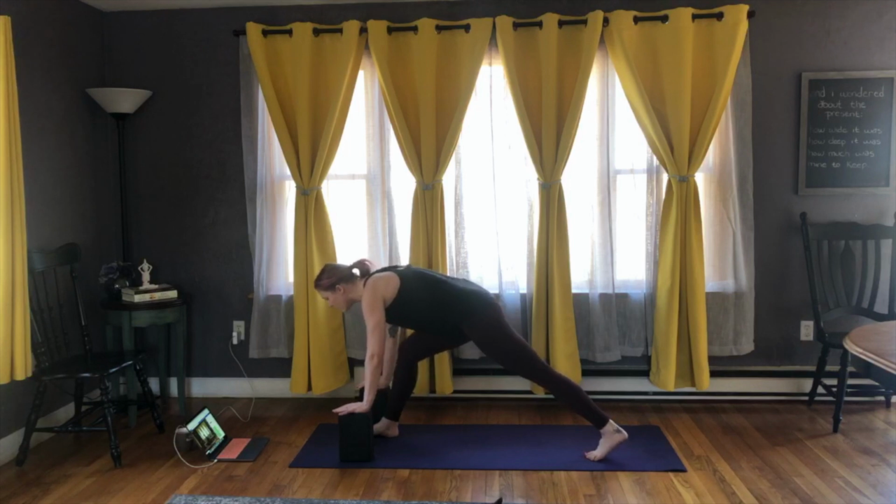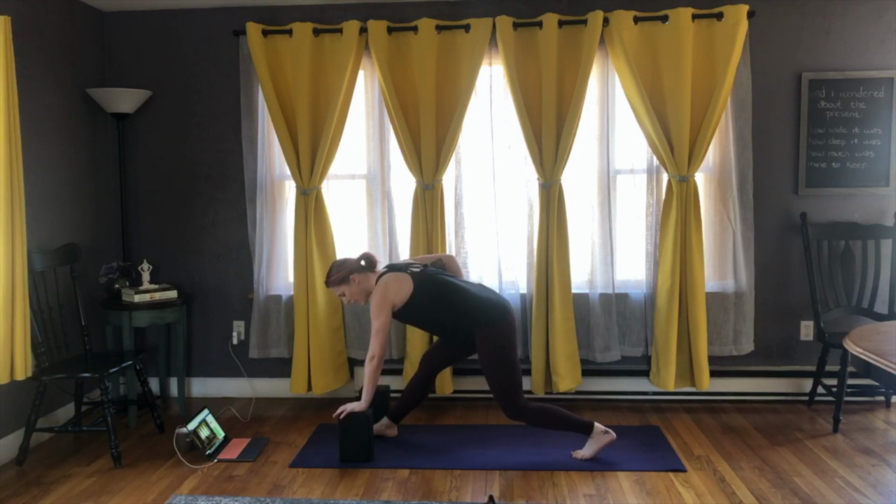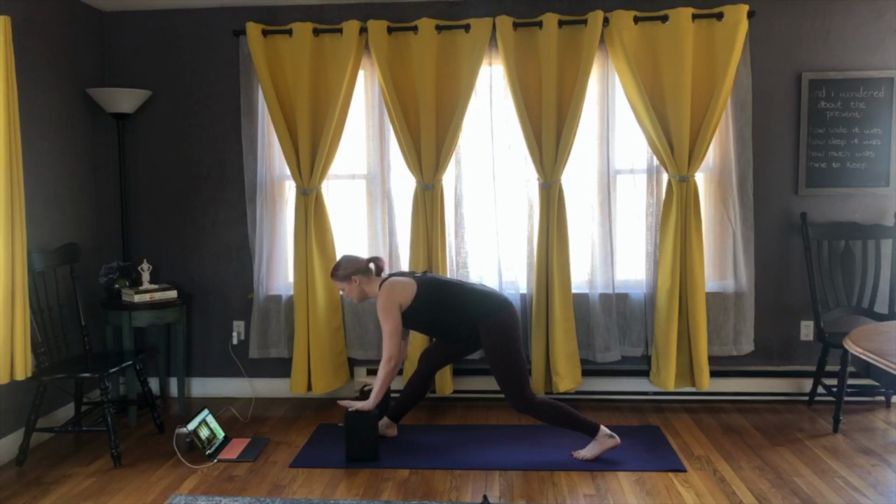Now you can hold here. I want you to start to bend your left knee a little bit, pull back through the right hip. So this is where you get your hamstring release in. Feel that nice length here. Take another deep breath in. And stay to breathe out.